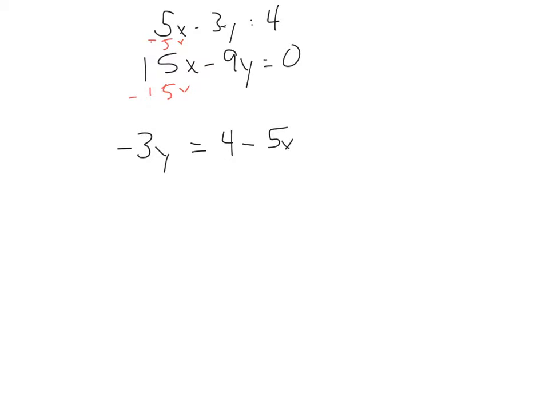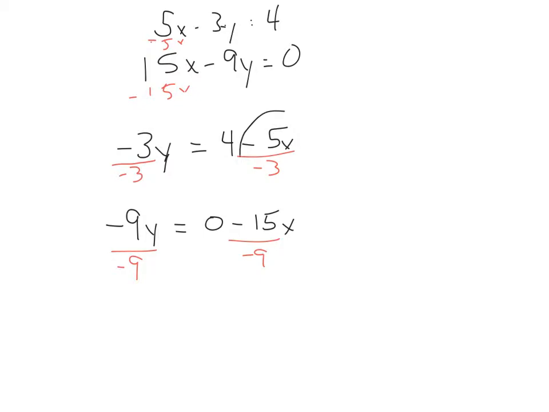So it's starting to set up and look a little bit better. The second equation will be -9y equals 0 minus 15x. So I'm getting closer. Now I think we see that the step is to divide by -3 here and here. And then in the second one it's a similar step. We divide here by -9 both places. Once we do that, I'm not concerned with what happens with the 4. That's a y-intercept. I just want to look at slope for this part.